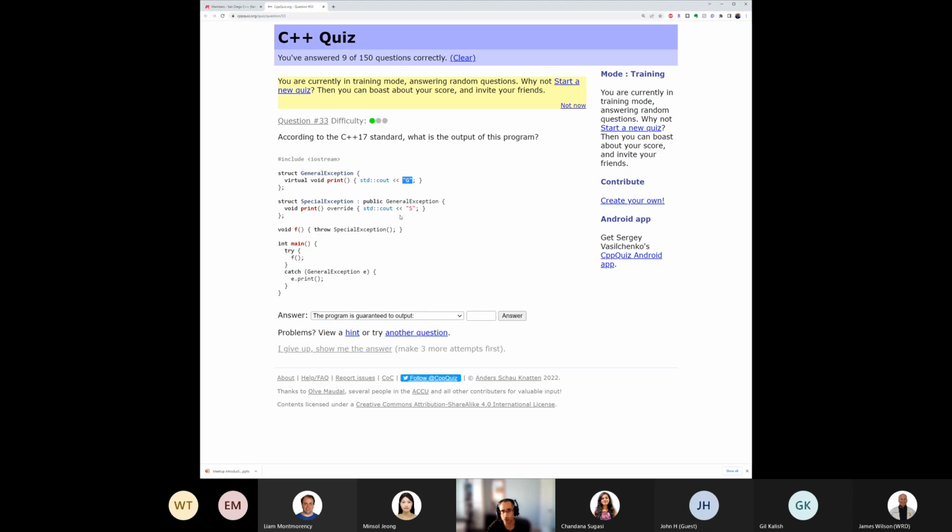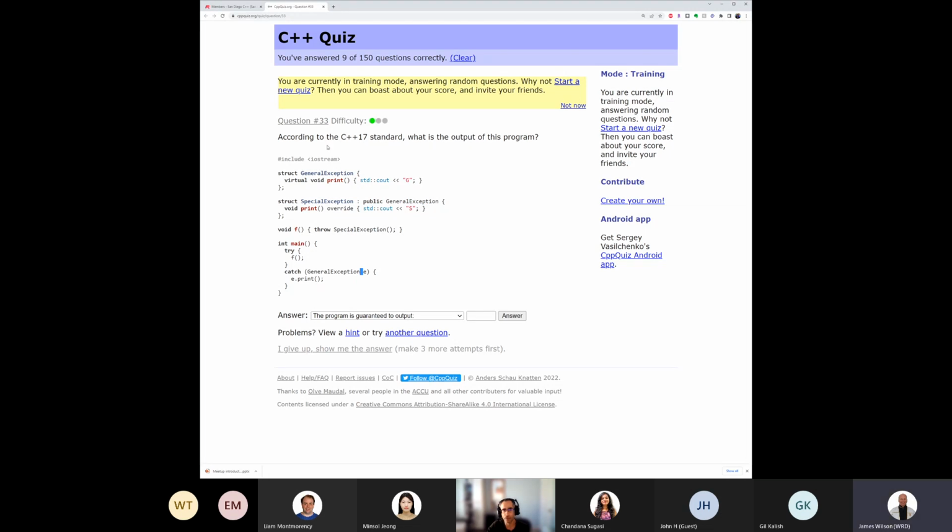It's going to print either G or S, right? What do you think it's going to print, and why? Wouldn't it print S because of the override? So it should print S, right? That's basically also what the author here probably intended, right? But there is no reference here.